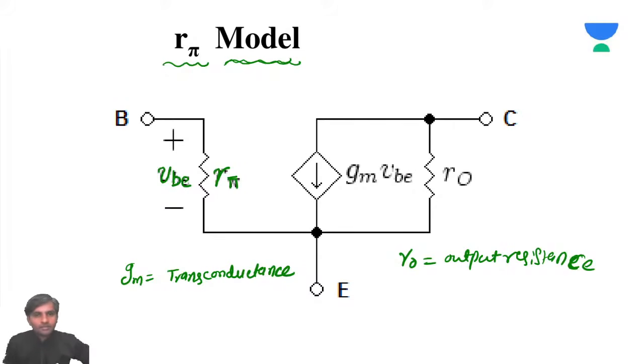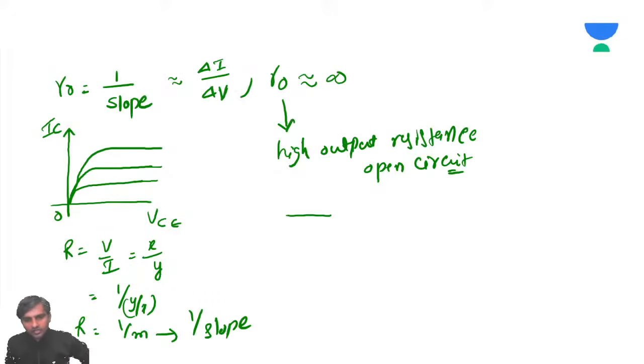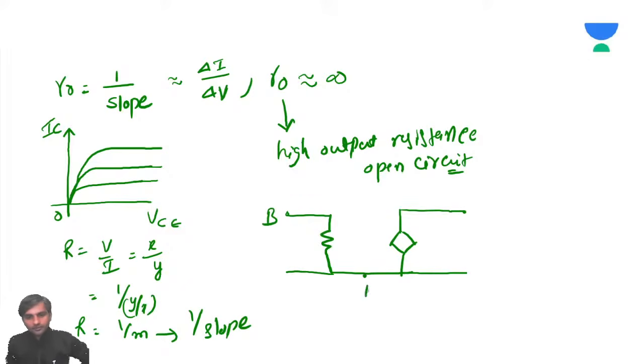It means the simplified RPi model has a resistor here and a simple dependent current source, and you will not have anything else. This is going to be base, this is going to be emitter, and this is going to be collector, and there is some current flowing, which is nothing but GM into the input voltage. What is the input voltage, sir? It is VBE. The resistance is going to be R pi. So GM into VBE is the current flowing.